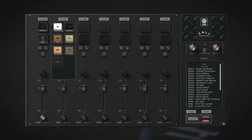We've got upfront, we've got thick, smooth, guttural, and detailed. And these are all the same cab type and speaker types, so they do have similarities. You're going to find, especially, the low-end content is quite similar with all of them, but they all have quite a different tonal fingerprint, different mids and different top end.